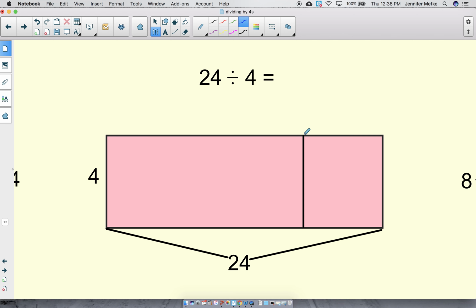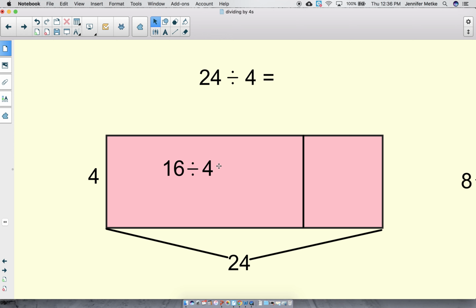So here's another way to think about that strategy using an area model. If I think of this rectangle, and this entire rectangle has the area of 24, what I'm going to do is think of the divisor is 4, and that's one of my side lengths, and now I'm trying to figure out this piece. So I'm thinking 4 times what is 24. But if I don't know that answer instantly, again, I'm going to use that idea of chunking that out, kind of using that distributive property of multiplication. What fact divided by 4 do I know? Well, I just told you I really like to lean on 5s, and I think that in this case would be really efficient, but I want to show you that it works even if I don't get to that answer of 5.